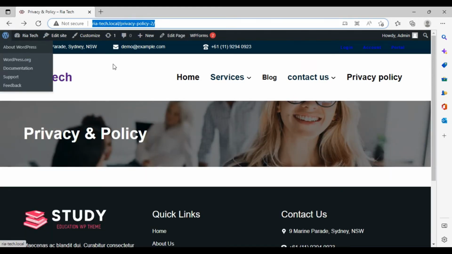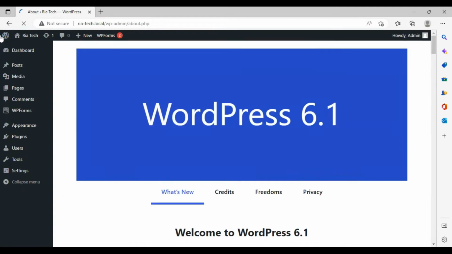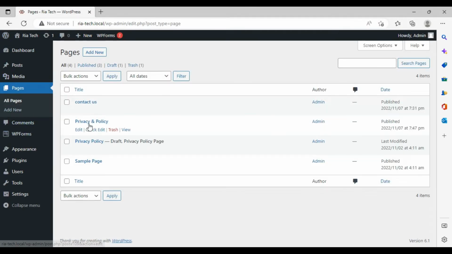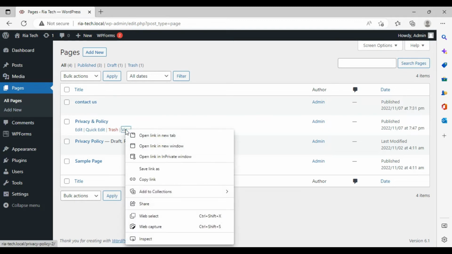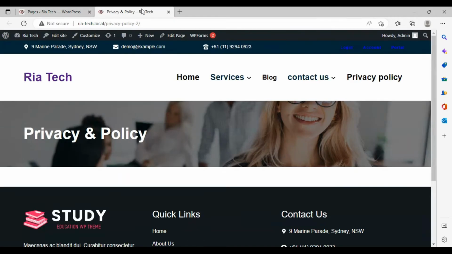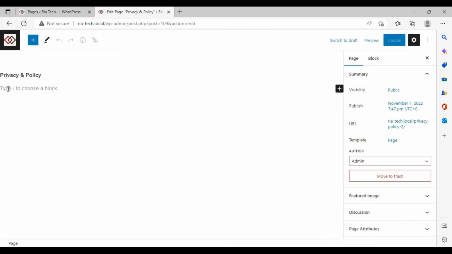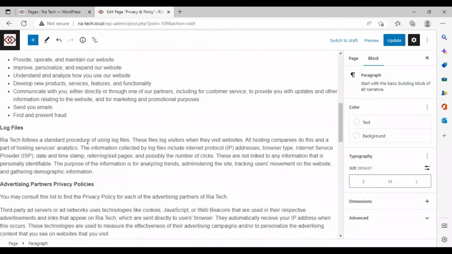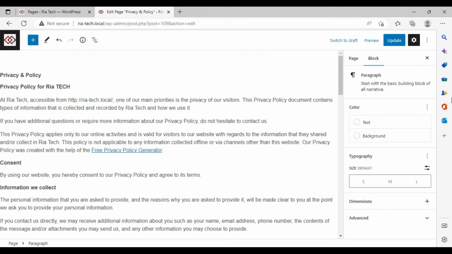In pages, go to your privacy policy page, click on edit page, and paste here. Okay, as you can see, it's pasted here. Click on update and have a look at your page.